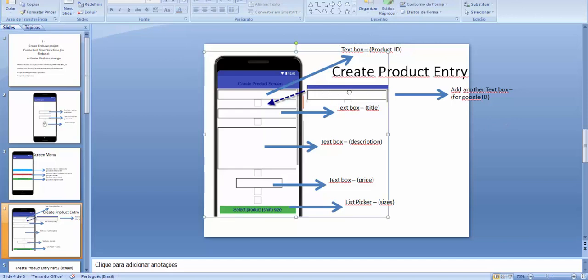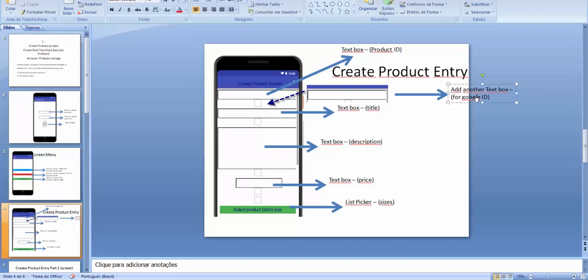After that you're gonna have another text box, and it's gonna be the ID that you set on your Google account when you are going to put the application on the Google Play Store. You're gonna have to create the IDs over there, come back here in the application and save them here.